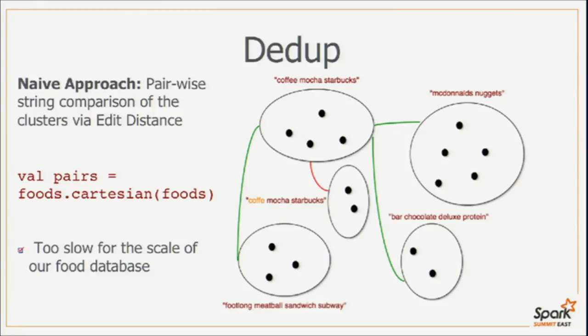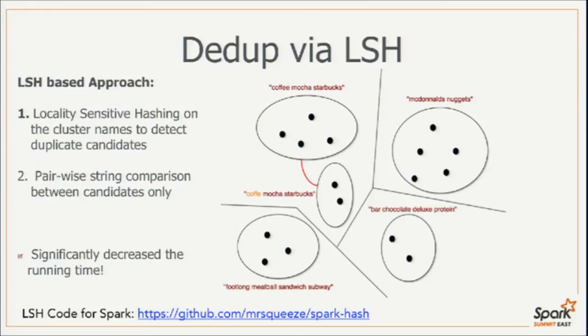Although it's good to know that the Cartesian function implemented in Spark can generate all possible pairs from a given RDD or two different RDDs. And that was quite useful. But the nature of this process was extremely time-consuming. So in order to do that, we realized that there is a locality-sensitive hashing technique implemented in Spark. And the link to access the code is available.